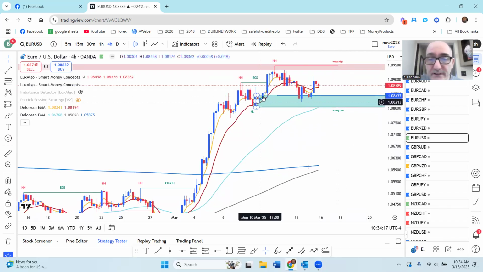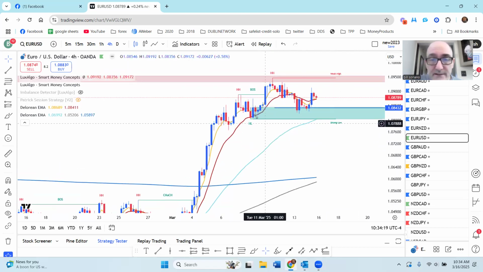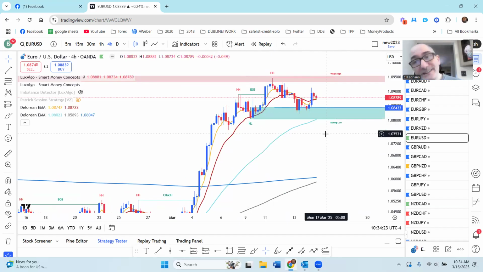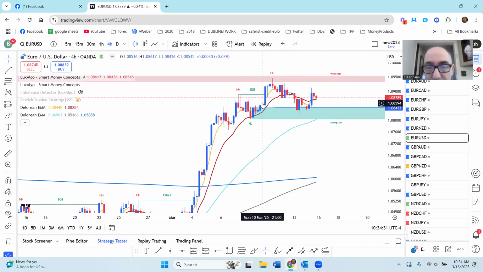So this is the 4 hour area that we're looking at. This is our 4 hour order block. Again, we're using the indicator to identify these order blocks. There's really no imbalance inside that order block, but there was imbalance here coming into the order block, so that's good, right? There is an impulse candle that breaks structure.